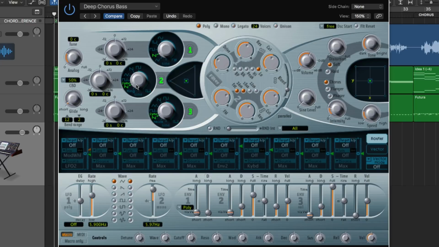Oscillators 2 and 3 also have this option for sawtooth or square wave sync. Sync modulation is when you have the cycle or frequency of one oscillator sync up with another. So essentially what happens here is oscillator 1 serves as a master waveform, and the frequency of number 2 and 3, when they're on one of the two sync options, its cycle, its waveform, its wavelength will match up with or restart at the same frequency as number 1.